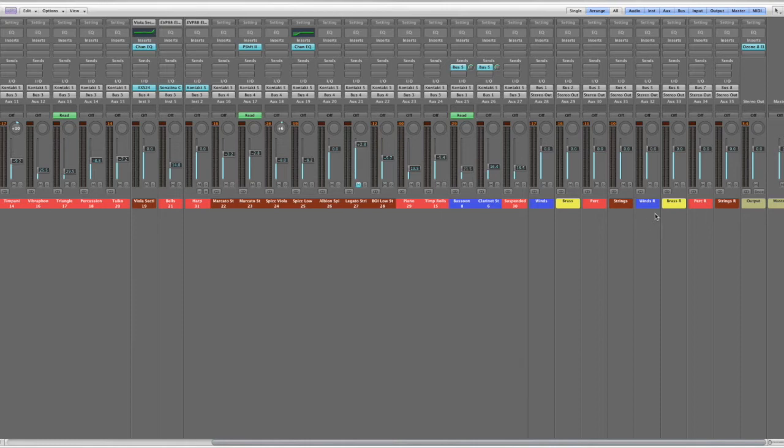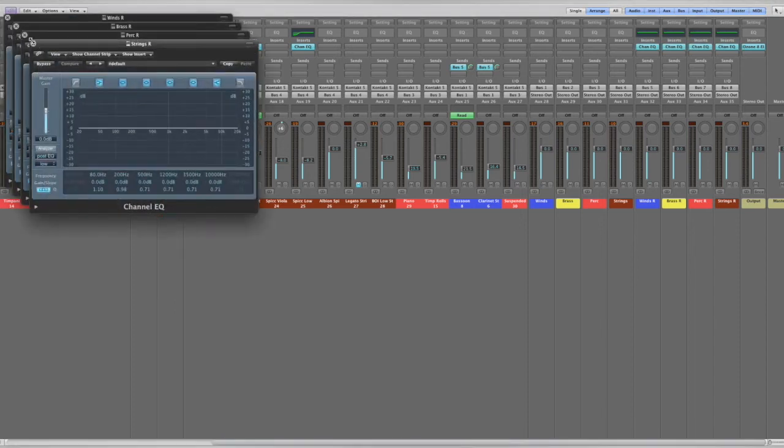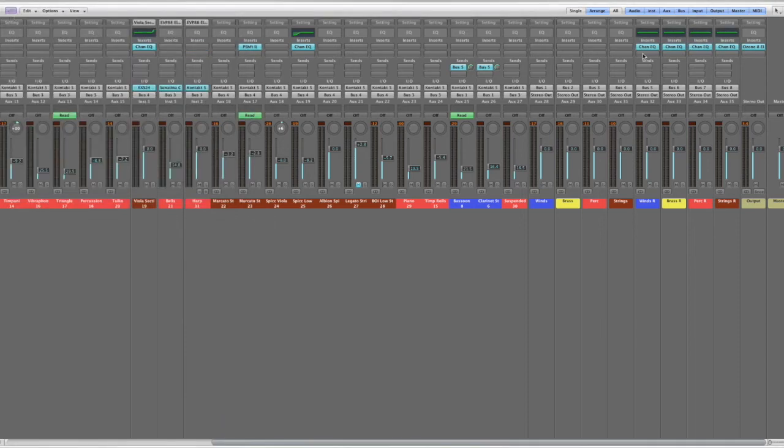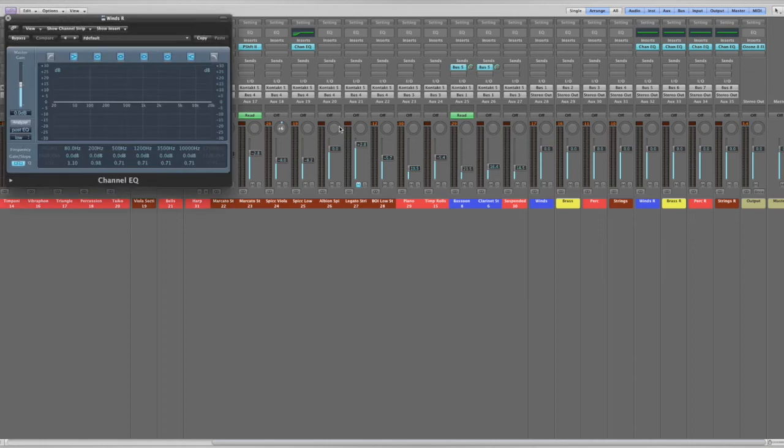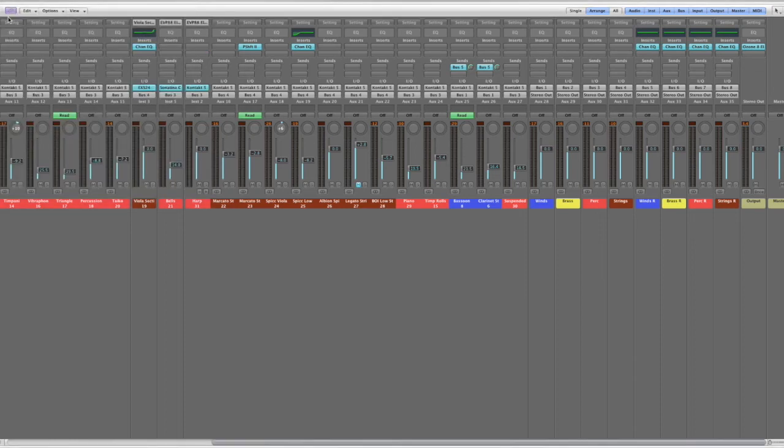So now if we get reverb on each one, what I do as well is get an equalizer on each one, whether that be a Waves one, FabFilter, or just a general EQ, and then you can take off a bit of the high frequencies depending on what part it is, but I'll go through that in a second.